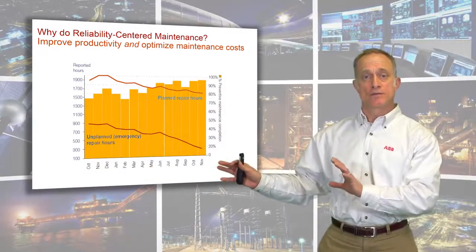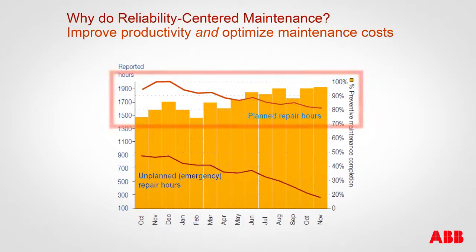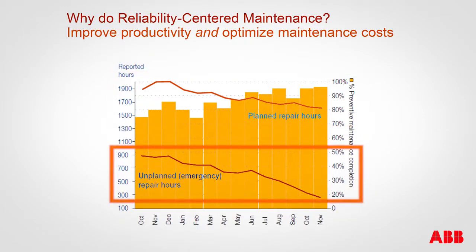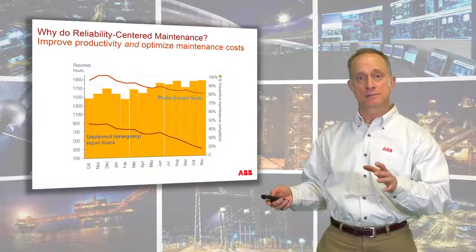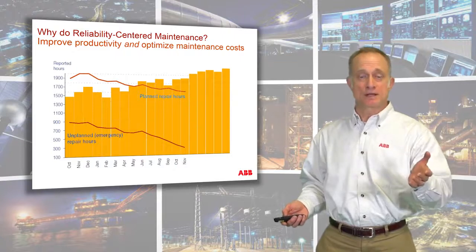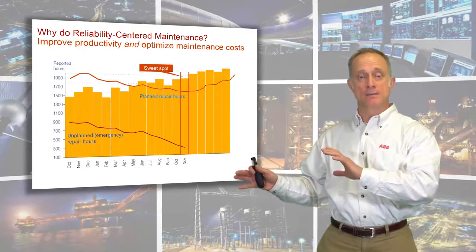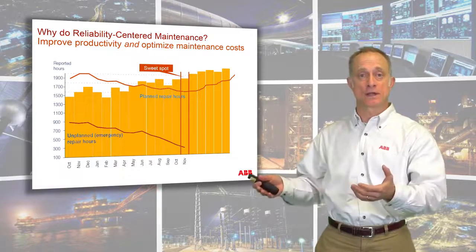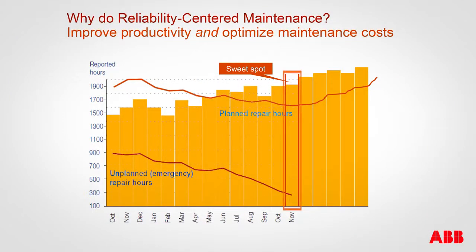The notion of preventive maintenance is that the more preventive maintenance we do — as you can see here in this curve — the fewer unplanned maintenance activities, like break-and-fix and emergency repairs, will be required. The actual planned maintenance hours also come down, and we see cost benefits across the board. But what if we do too much preventive maintenance? There's a sweet spot where we only want to do the right kind of maintenance at the right time. If we touch the equipment too much, we can actually induce failures or spend too much time maintaining equipment, and costs will begin to creep up. So we want to be right here in that sweet spot.